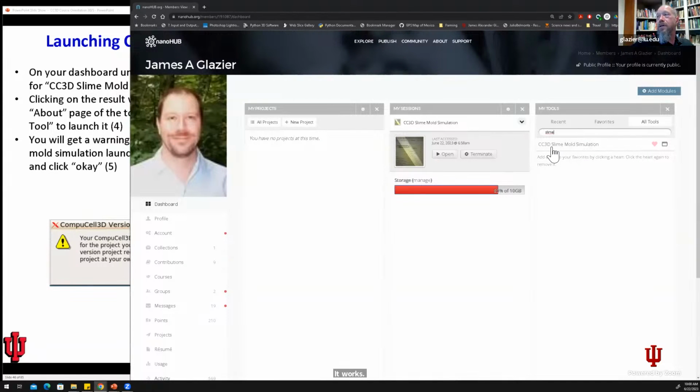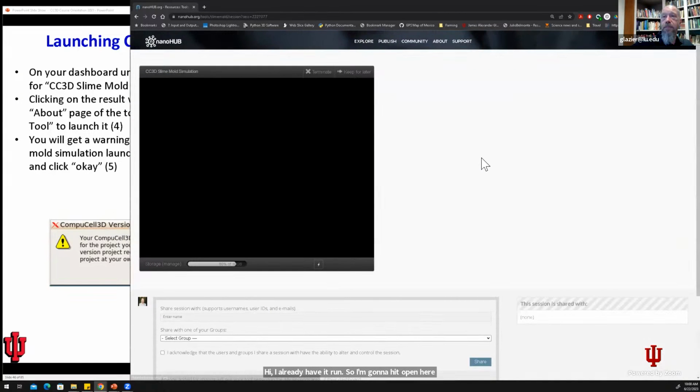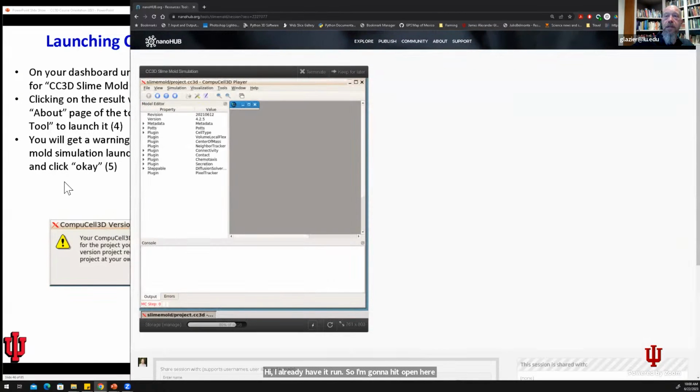You'll see CC3D slime mold simulation. You hit the heart to bookmark it so it's available to you. And now I'm going to launch it. Here I would hit launch CC3D slime mold simulation. I already have it running, so I'm going to hit open here. And then you'll see this.